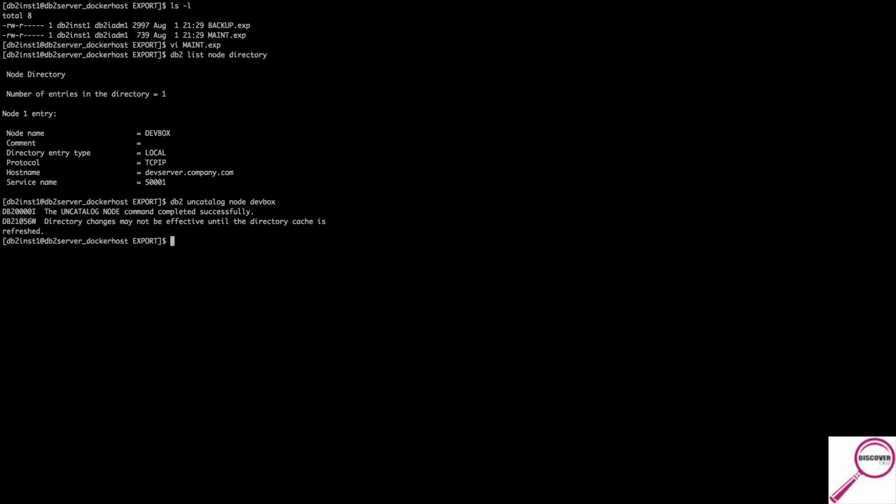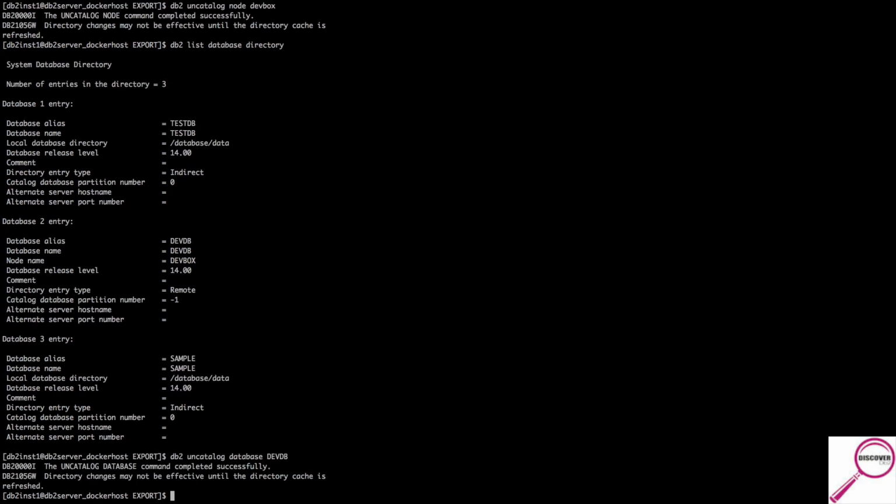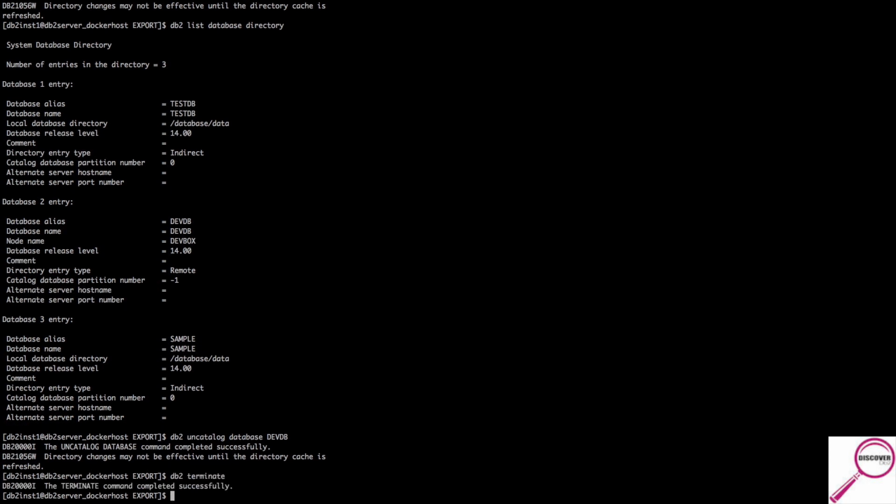Alright, and db2 list database directory, and let's kill the devdb. db2 uncatalog database devdb. Now notice this is different than a drop. We would be dropping locally, but this is remote, so we're uncataloging it. It's gone. We're going to issue a terminate to make sure everything takes effect.